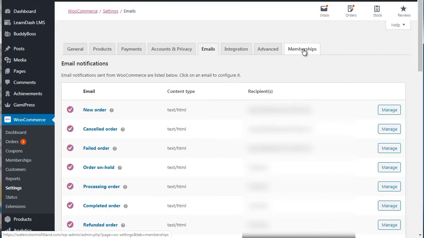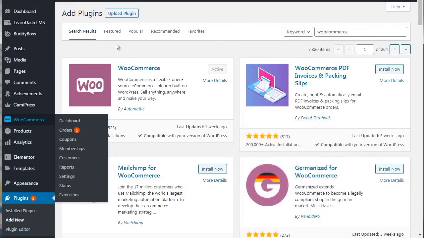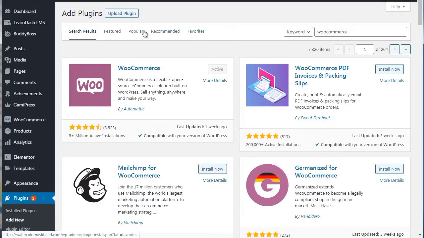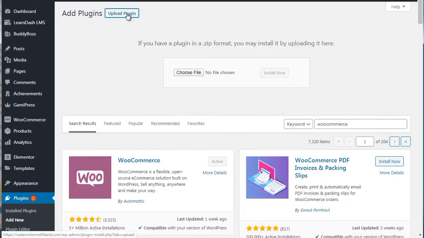Once you've installed WooCommerce, the next thing of course is to go to woocommerce.com, purchase the membership plugin, download it, and of course install it. Installing is easy. I already have it installed here, but you simply do the same thing that I showed you earlier. You go to the plugins page, but in this case, you're going to actually upload the plugin. So you'll click on upload and choose the file. In other words, if you downloaded the file somewhere, you need to find that. You pick the file, you click install now, and then of course you click activate. Once you're done, you've got the plugin installed.